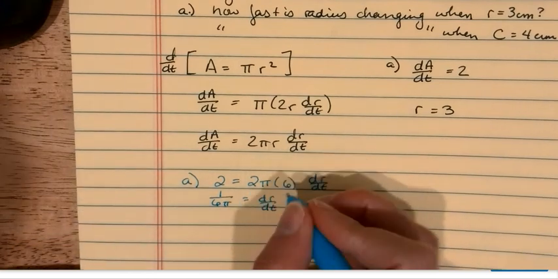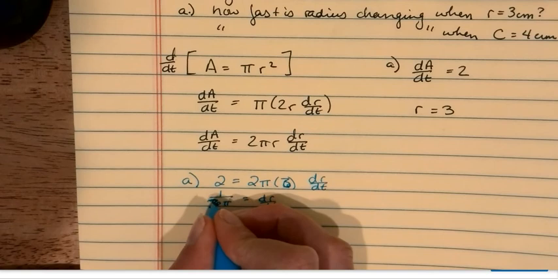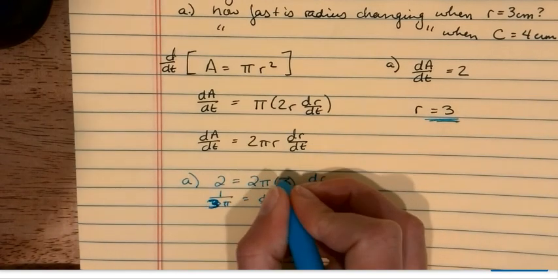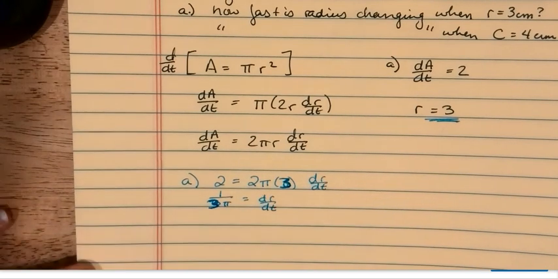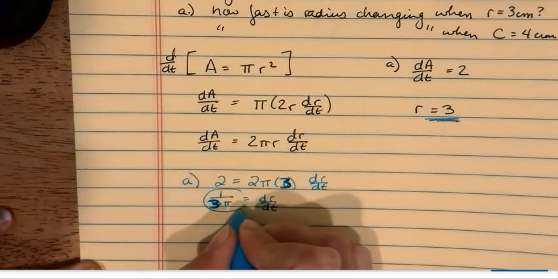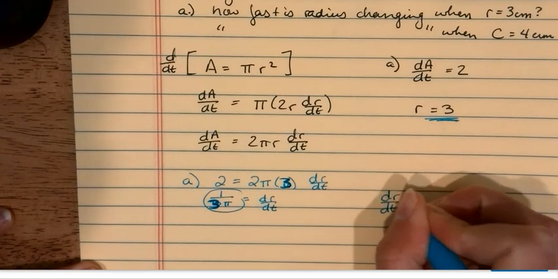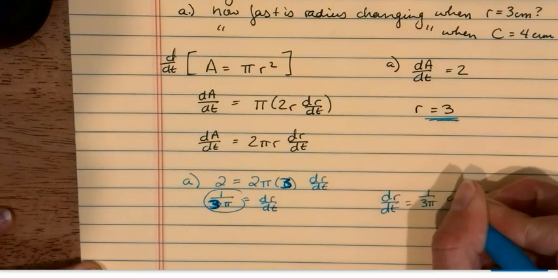Sorry, whoops, I accidentally already multiplied 2 times 3 and I plugged that in. That's really a 3. My bad. Again, r is 3. In my head, I saw my 2 and my 3 and I made a 6, even though I had written down 2 times 3. So 2 times 3, the 2's divide off, gives me 1 over 3 pi. So 1 over 3 pi should be dr/dt. dr/dt is 1 over 3 pi, and the units on that are going to be centimeters per second.